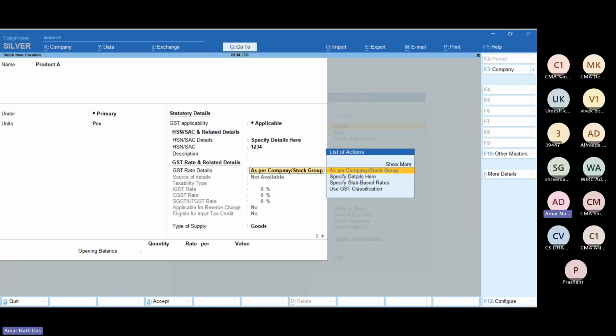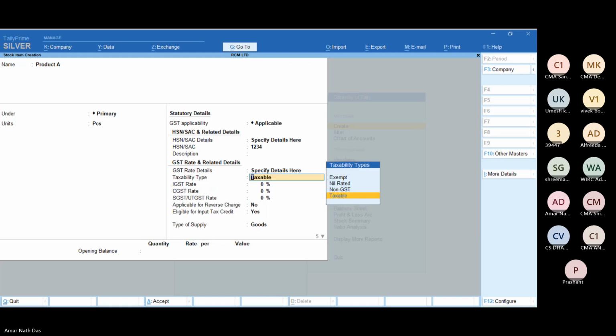Skip the description of this product. Now I have to specify details here. GST rate details: taxable type is taxable, and the percentage to be provided is 18% according to our question. So CGST, SGST, it's okay.